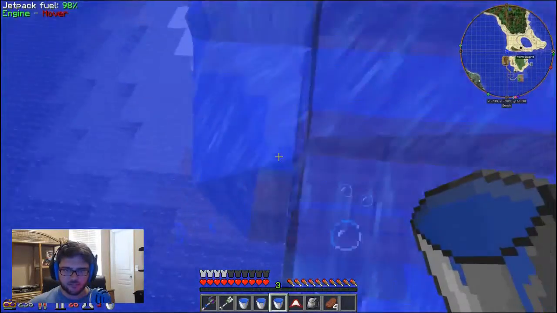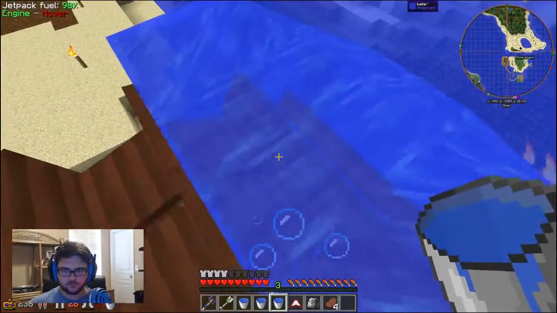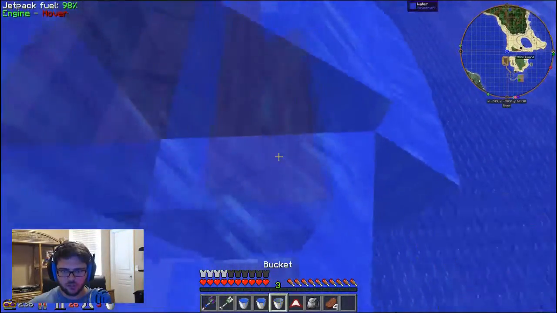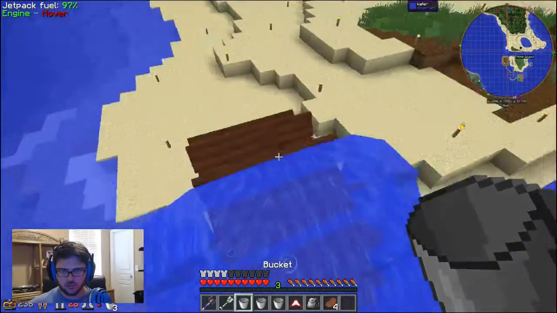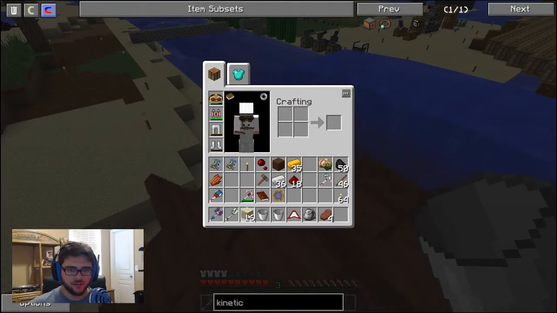So that was that spot. So we need like one, I think. Hold on. So we've got one here. We need one here. I don't even know if this is right.